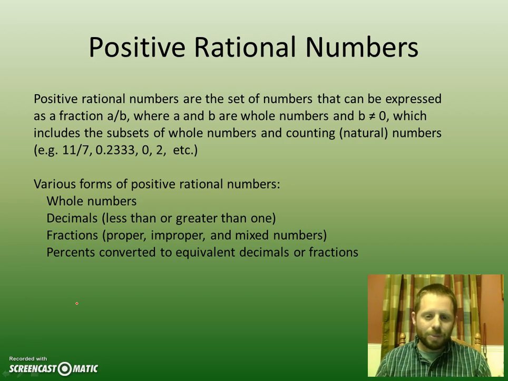Various forms of positive rational numbers are whole numbers, decimals that are less than one or even greater than one. The key thing to the decimals is they do have to terminate, meaning the decimal needs to end. It can't just go on forever unless it has a repeating pattern. Any form of fraction would count: proper fractions, improper fractions, mixed numbers, all those would count. And finally, percents. All percents are parts out of 100, so all percents can be converted into a fraction by simply placing the percent over 100.